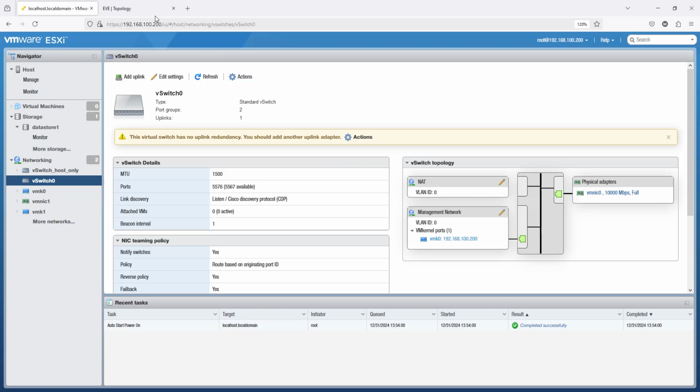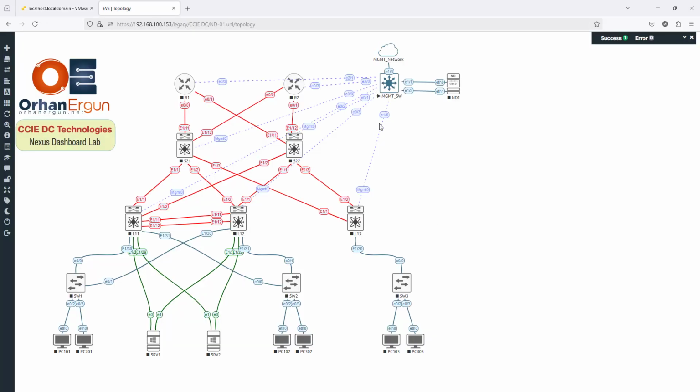In the topology, you can see that this management network is connected to almost every device I have in my network. Every switch here, all the Nexus switches, has a management port in the management VRF, and they are connected to this management switch. All of them are in the range of 192.168.100. This one is going to end in 21, this one in 22, and this one 11, 12, and 13. So these are the IP addresses for the management interfaces that I have. For Nexus Dashboard, I'm going to use 201 for the last octet.